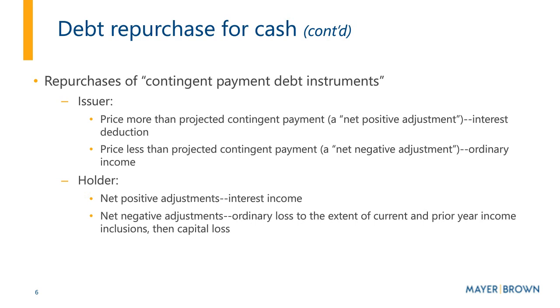And these transactions were prevalent in the early to mid 2000s, and I think the first transaction was done in 2001. So the issue that it raises is that when an issuer buys back its contingent payment debt instrument, you get something called a positive adjustment. And the idea here would be there's a true-up. So if you were deducting interest at your comparable yield, and then it turns out that you will never have to pay that interest economically, then you have to recapture that deduction. And for the holder, it's the flip side.